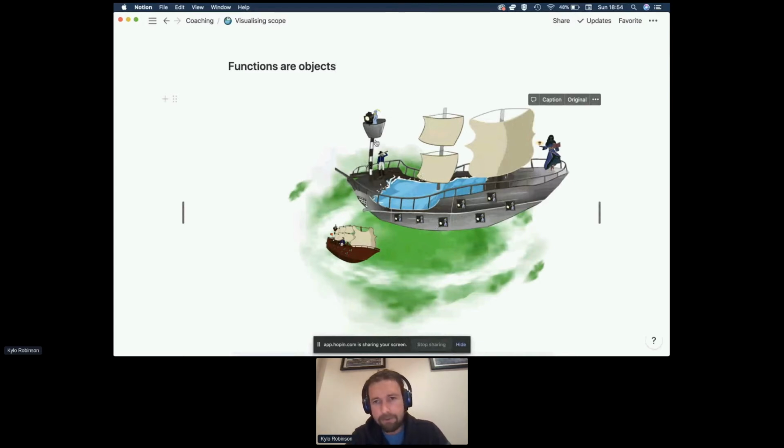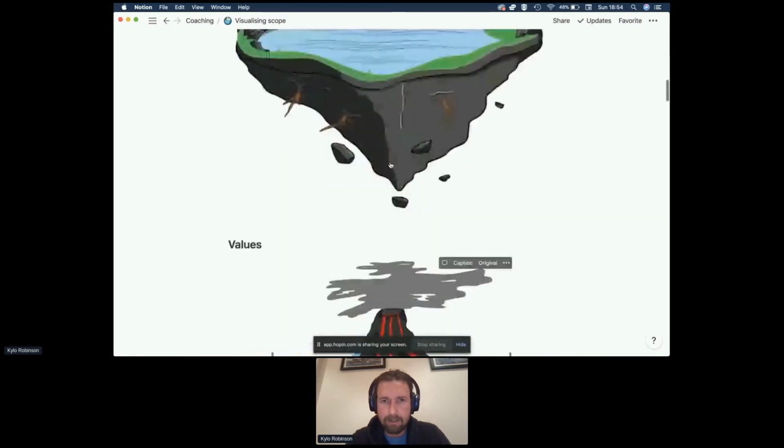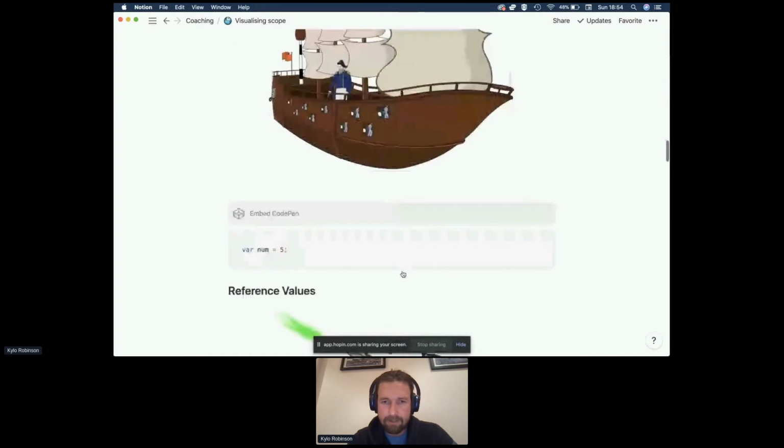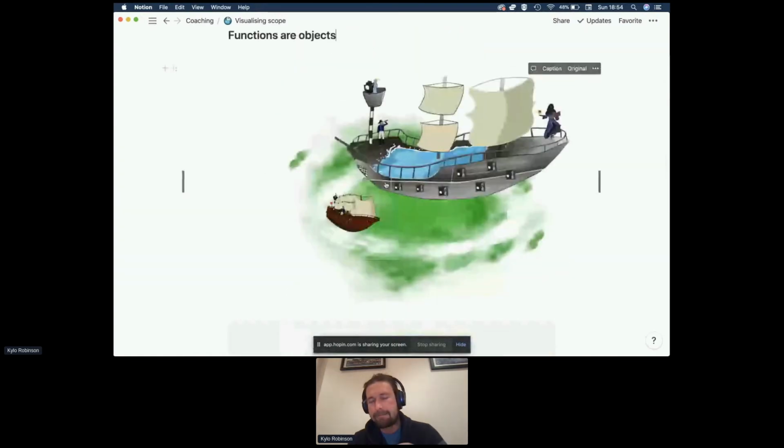But we also have a few other things. We have water inside of it. And if you remember when we were looking at our environment over here, which is where our code is running, water represents the code that we write. So we have some code that gets kept inside of the function.